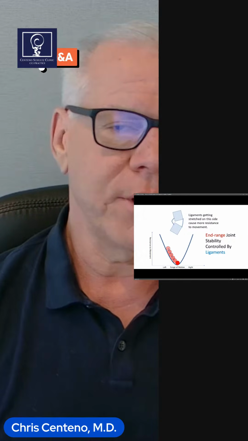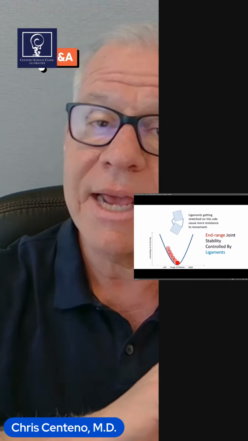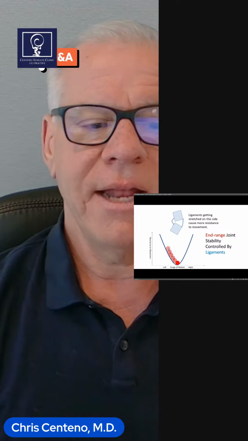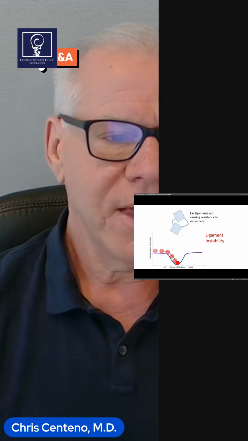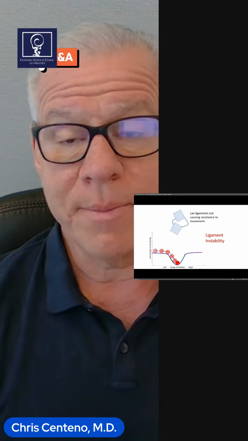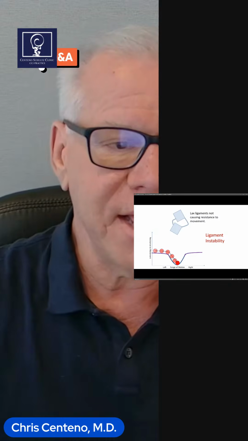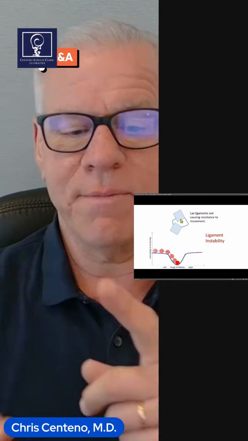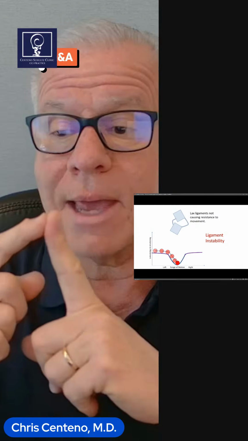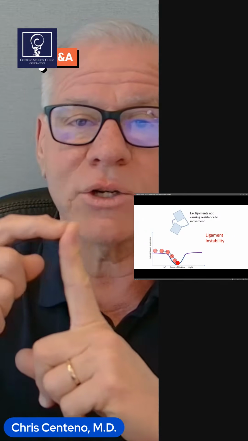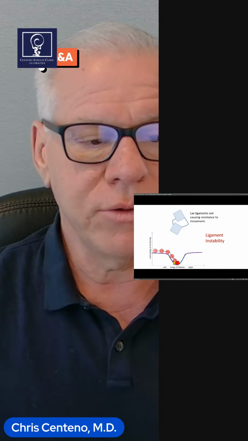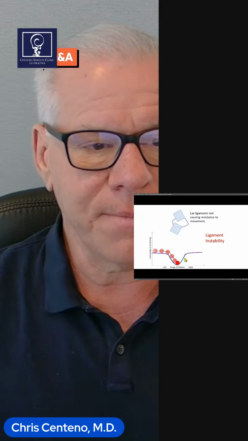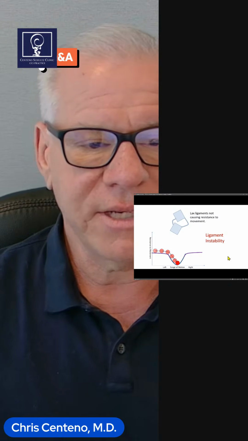That's what ligaments do. So in craniocervical instability, you get to that end of range of motion, but then it continues to move and you don't have that resistance at the end range. Now, if you have ligament instability, our cup turns into something like this, right? Eventually, if my ligaments weren't working here, I'd be able to push that joint further and it would continue to move. So that resistance to movement would collapse and it would look something like this that you see here.